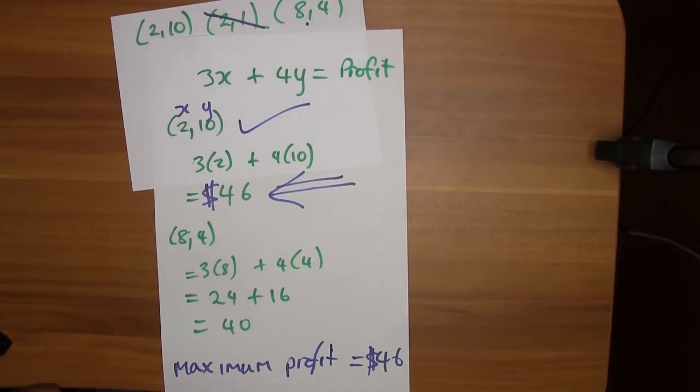The question doesn't ask what number of roses or what number of orchids to use, but if they do ask, and they can sometimes, you would have just simply state the vertex you use. So any questions, if you want me to do a next question, if it's confusing watch it over again. Any questions you have, any concerns, just let me know. Until next time, keep grinding.